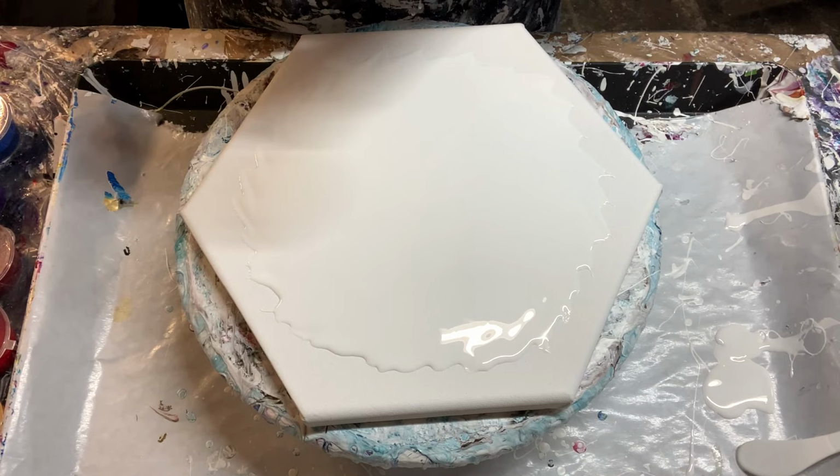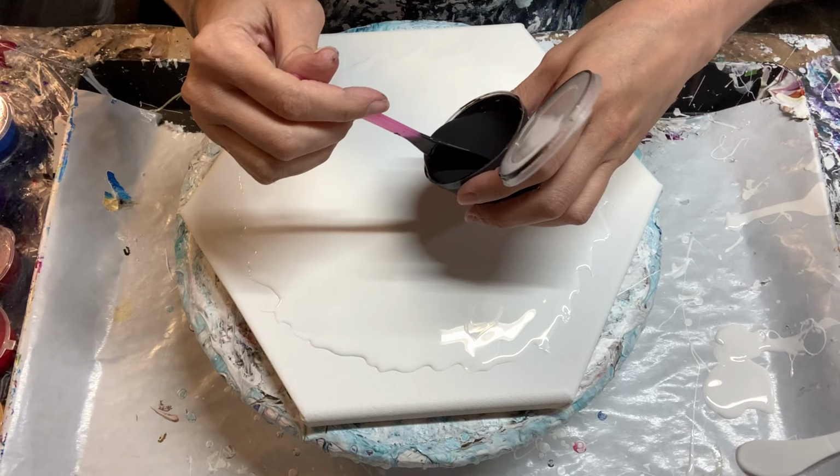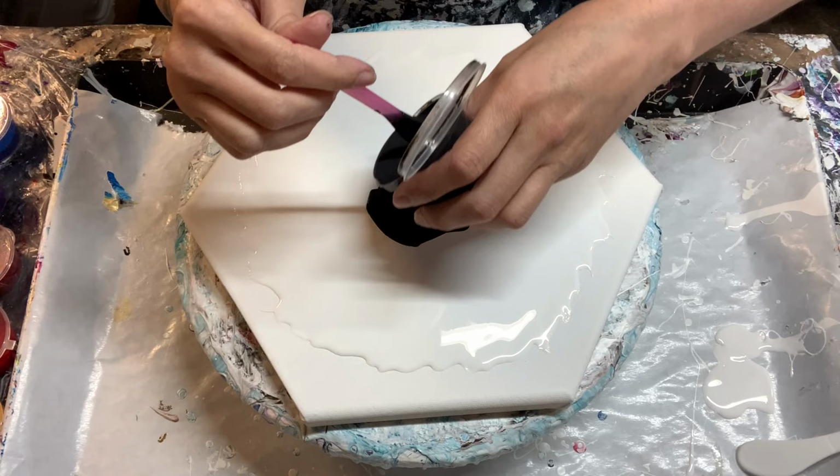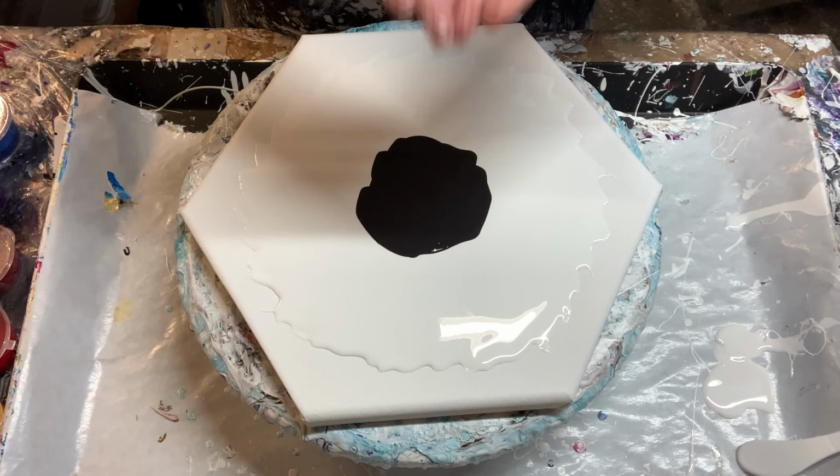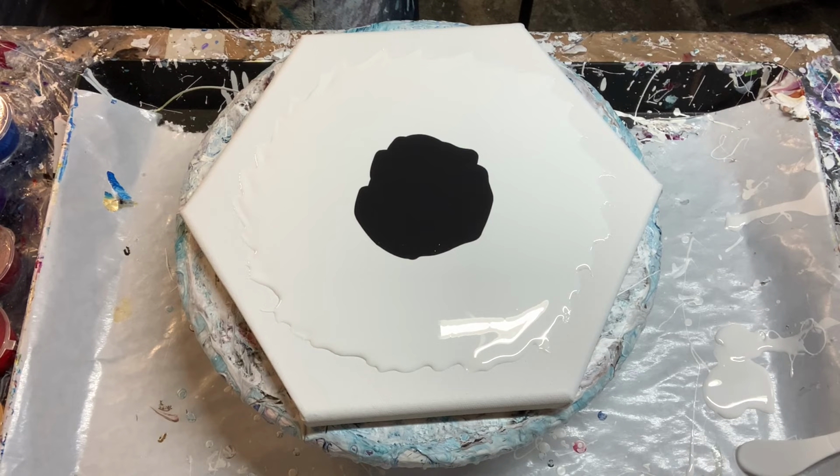I'm going to put down the black umber first. And what I want to do is put a nice healthy pile because I kind of want it to be the background. I know I have a white pillow, but a little trick here is if you put a lot of a different base on here, it's going to come up in the background. I want kind of a more darkness to my painting today.